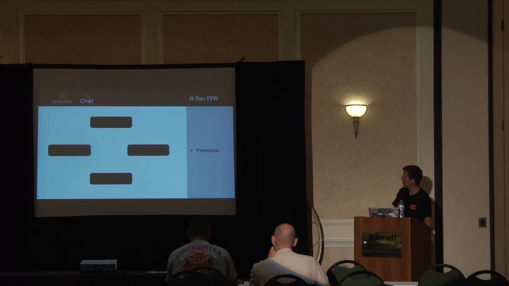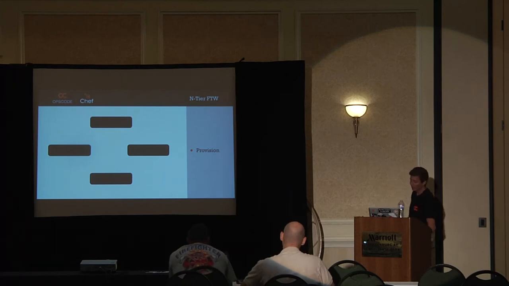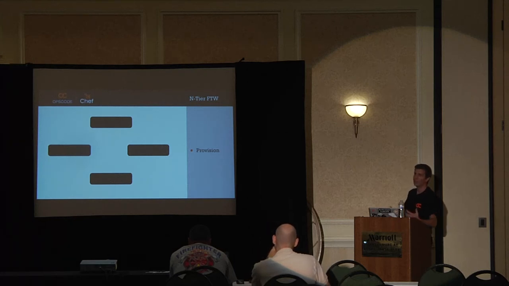So there's a couple different steps we've got to discuss here. The first thing we have to do is actually provision our servers. We need some computers on the internet. They're going to end up being load balancers, web servers, and database servers. And we need to launch these. Now, we could launch these through something like Kickstart. In our case, we're going to chat a little bit about just launching with a cloud API, but the idea being you just have bare metal running somewhere, nothing else configured, just a base OS install.